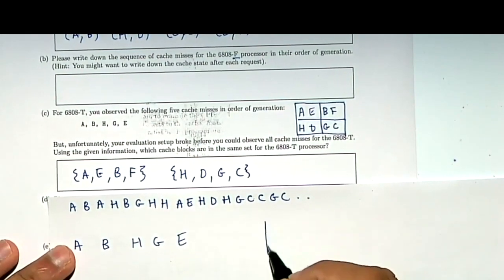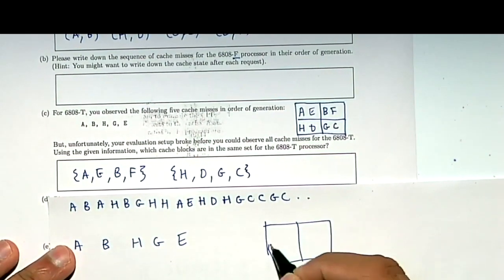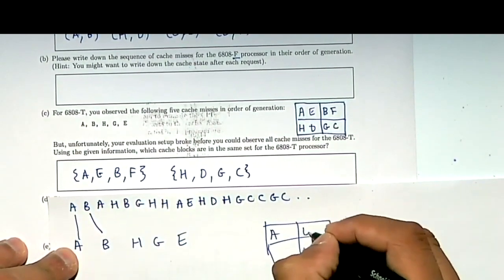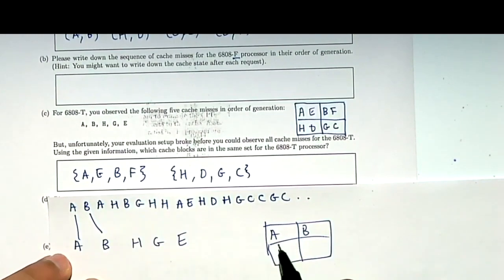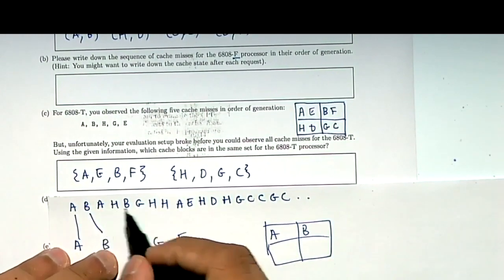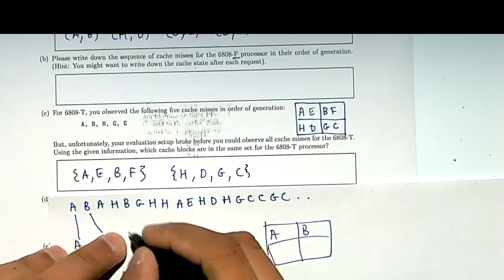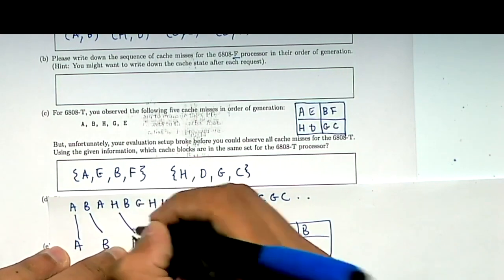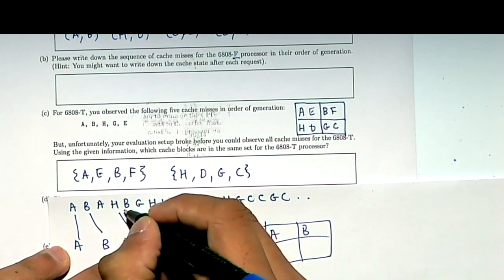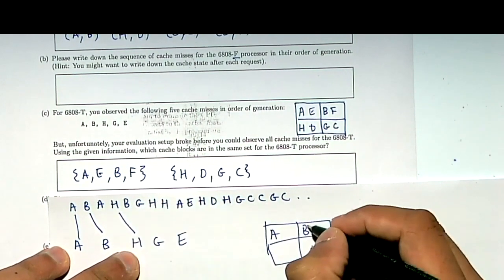Okay, so we start off with an empty cache. So we bring in A, which is a miss. We bring in B, which is a miss. And we know those go here. Then A is a hit because it's here. And A is now the LRU, right? So we've got to keep track of that. Then H comes in, and H generates a miss. So H gets brought in, but we're not exactly sure what H gets brought into. However, B is the LRU at this point.